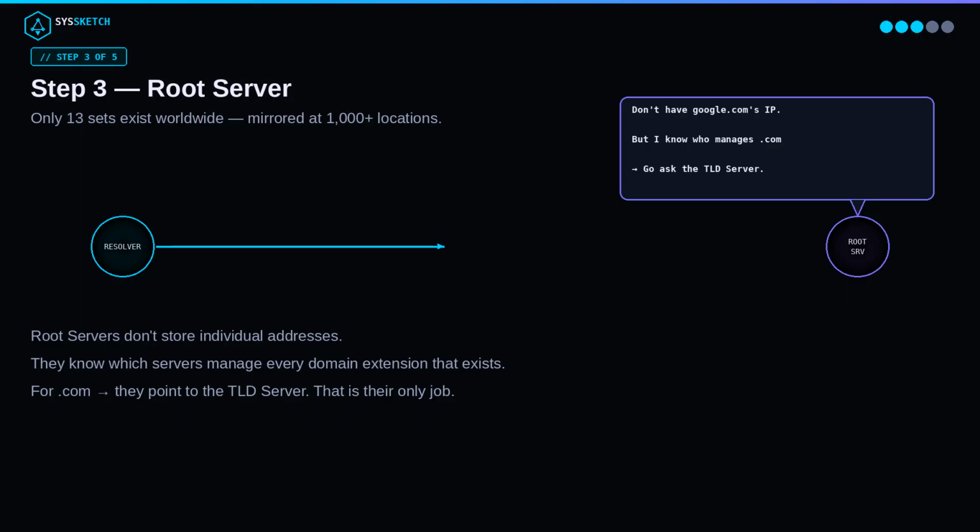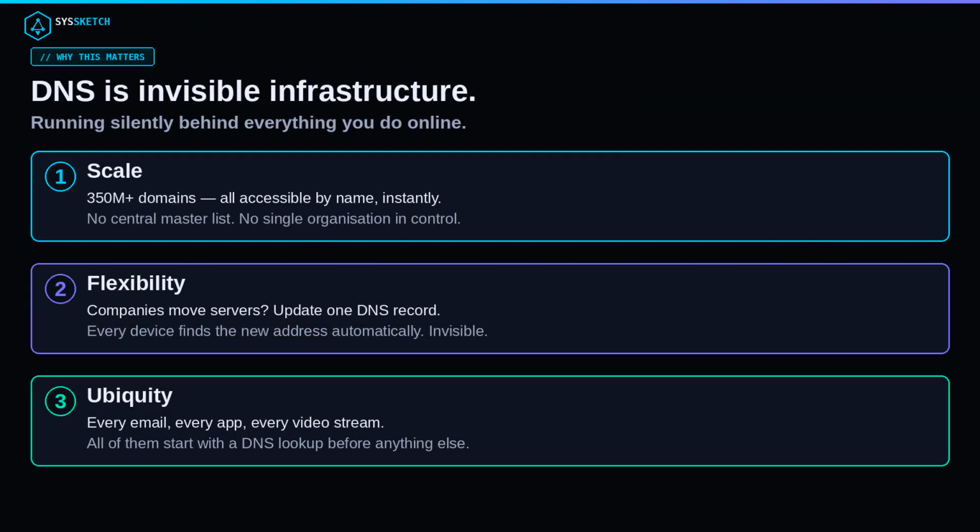The easiest way to understand DNS is to think of a phone book. You know the name of the person you want to reach. You look up their name. The book gives you their telephone number. You dial. DNS works exactly the same way.